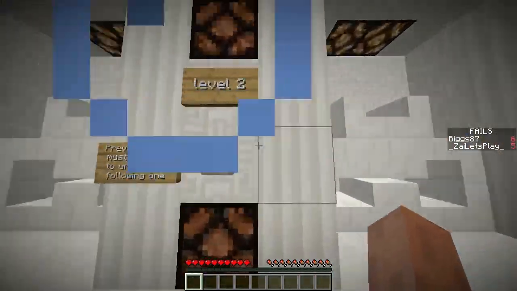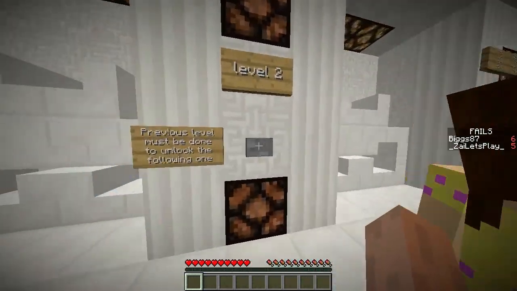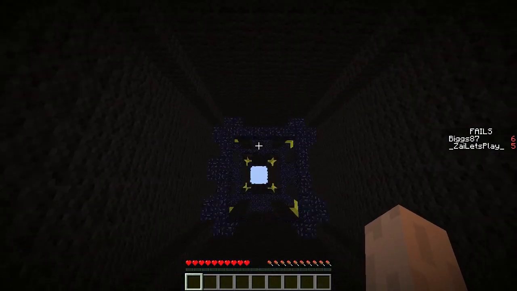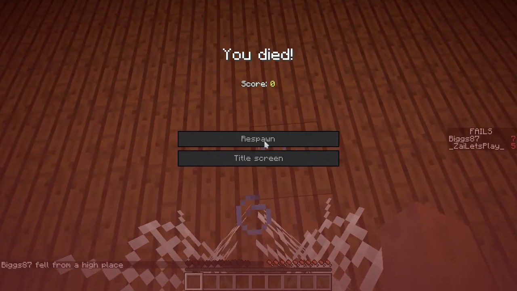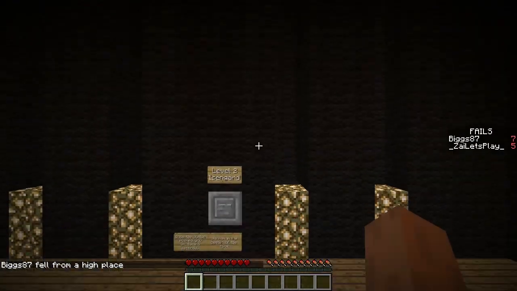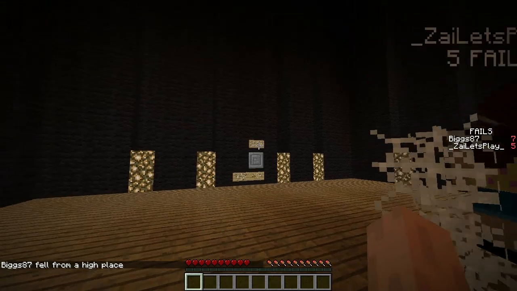Level two. Previous level must be done to unlock the following one. Right, you ready? Yeah. I pressed it. Whoa, I'm dropping already. I had to push it too. Oh, shoot. I landed in the cobwebs. Oh, I did too. Did you do it?